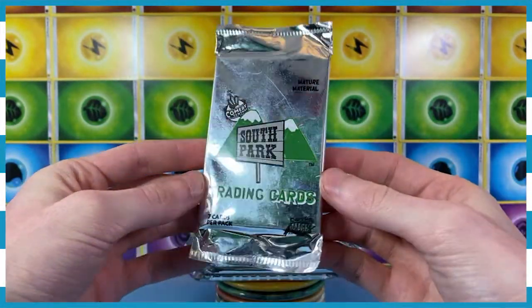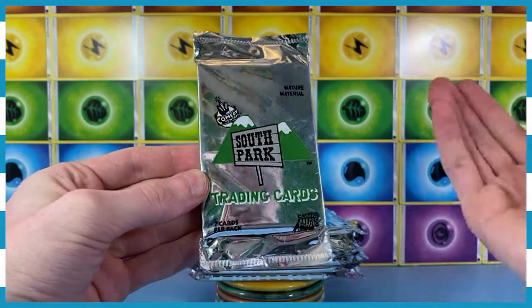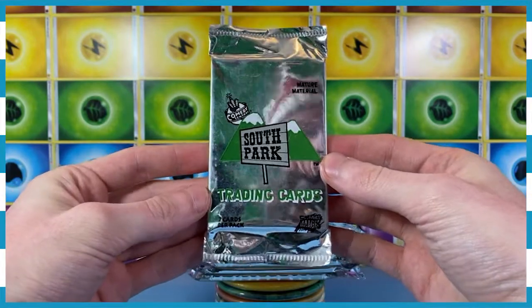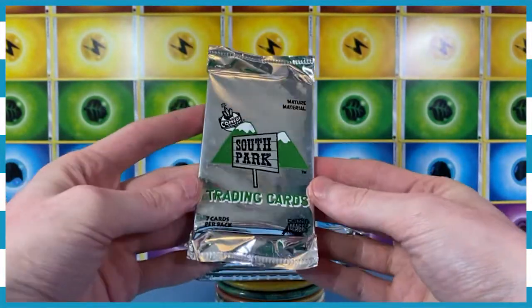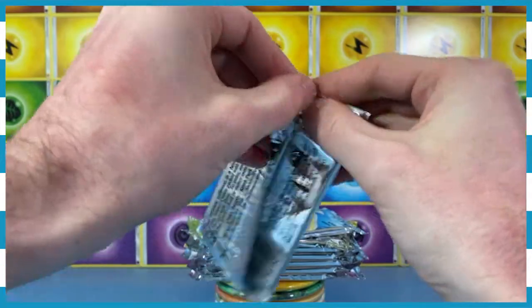So I think these are old cards and I wanted to have a look at them. They could be very boring — I think they're just screenshots from the TV show, so that might not be super exciting, but we're going to take a look anyway. And if it's a very boring video, I've got something to spice it up with at the end. These are from 1998 — like I was eight years old when these came out. So this could be fun.